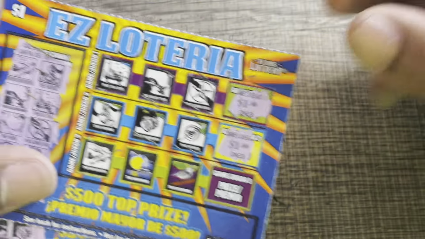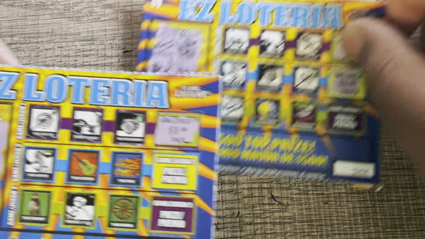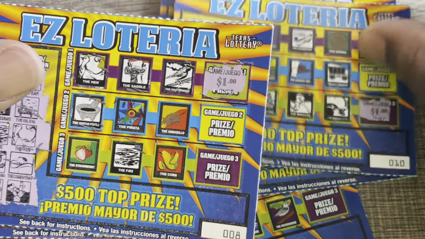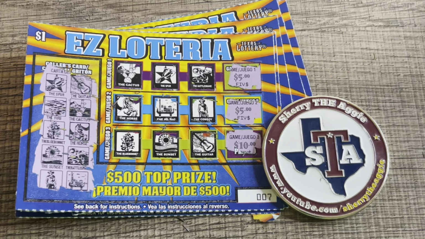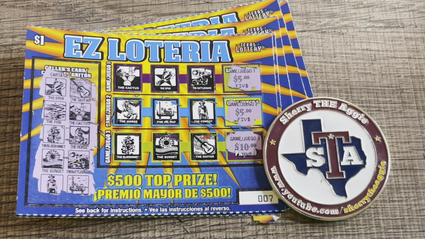Hey, we got some wins. I think we found the biggest win in the pack. Let's see. We got $2, $3, $5, $6, $7, and the big one, $20. $27 out of $20. We got a profit. We'll take it. I like the ticket. I'll be playing it.